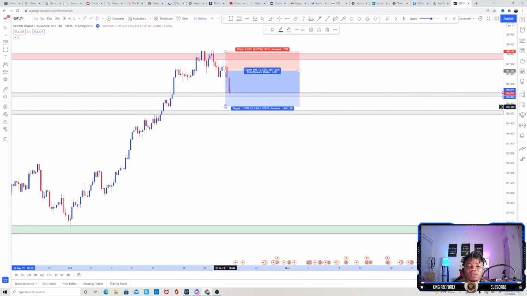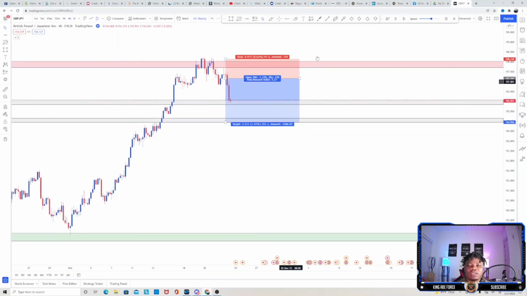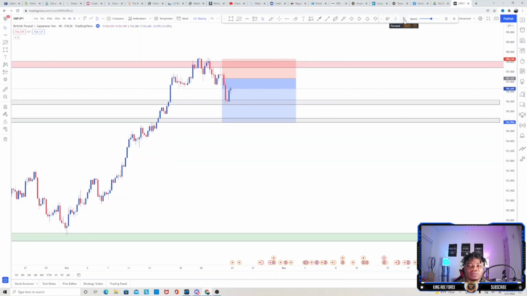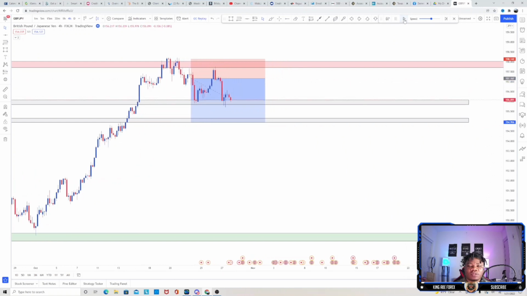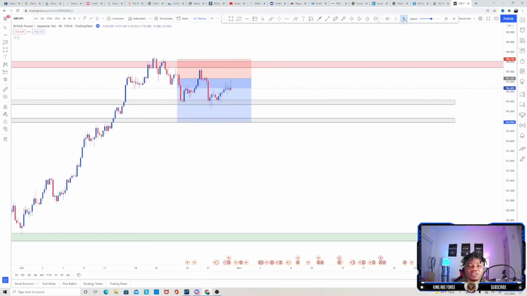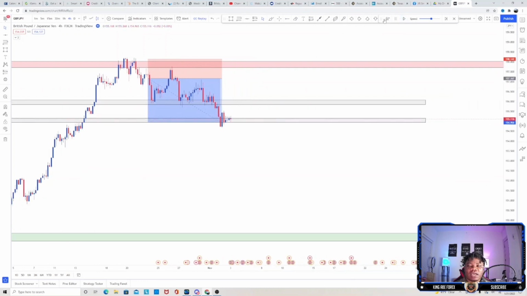Now our first take profit is for, let's see here, 131 pips. Second take profit is for 220 pips. So risk reward ratio 2 to 2. So now let's see how this trade played out. Let's take a look and see. Bam, TP1 got smashed. Let's keep looking. Got TP2 also smashed as well.